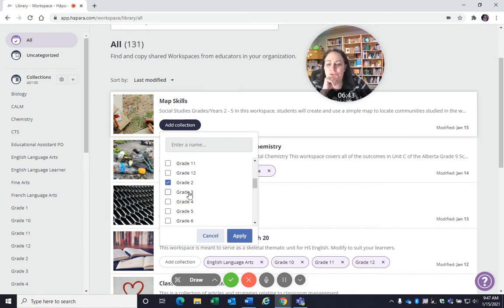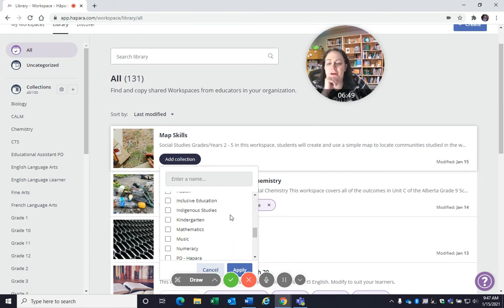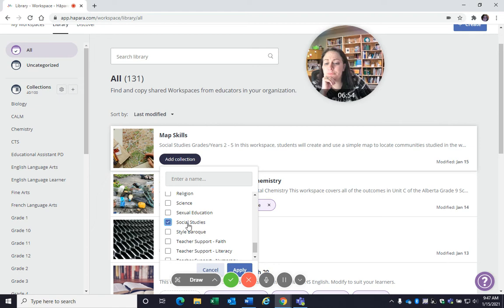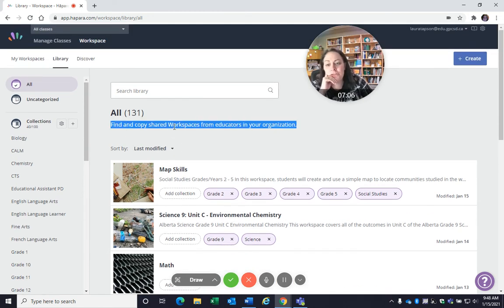So I'm going to say grade 2, 3, 4, 5, and you can just click all that apply. This would probably fit under social studies. Okay, and I'm going to apply. So now those come up, and if I were to select any of those collections here, it would be under there. So that's how you would search the library.